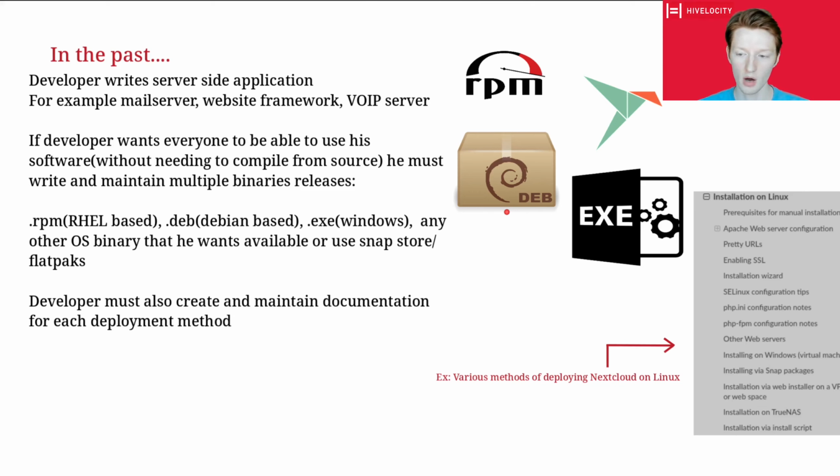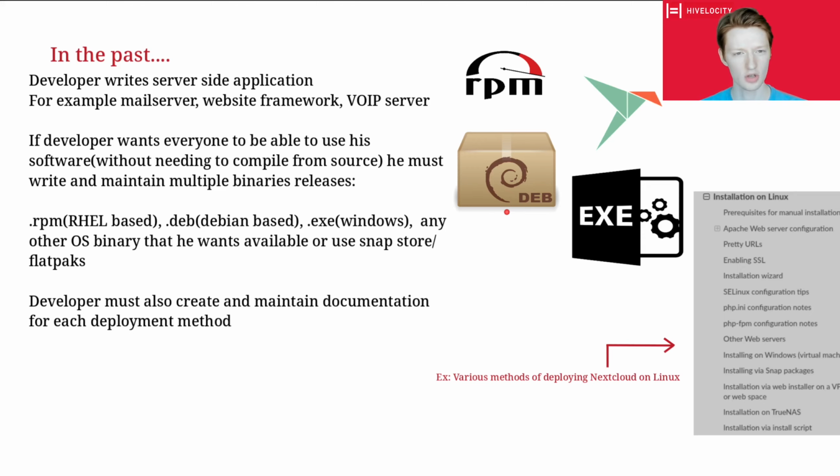He would have to keep up with all these different ways of deploying his software, and not only that, but keep up with documentation. If you look to the bottom right, you'll see a snippet from Nextcloud's documentation. You'll see all of these different methods of installing it on these different deployments. That documentation takes time, and that documentation has to be updated the same as releases need to be updated.